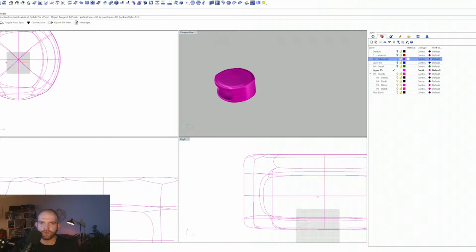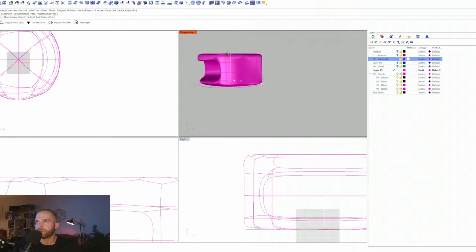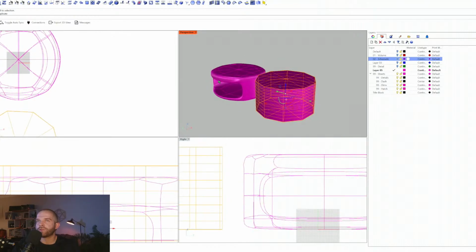Just want to turn on my snap points again. Oh, vertex, right. Vertex are points on SubDs and meshes, if you were wondering. So we do a cylinder mesh here. One more time. There we go. Why is it disappearing? Anyway. Okay. We can do a mesh to SubD with SubDFromMesh.